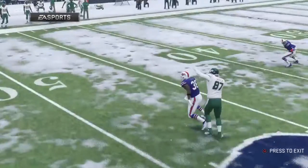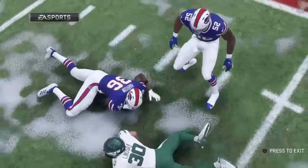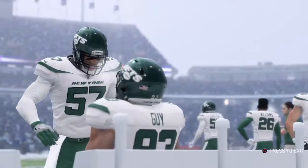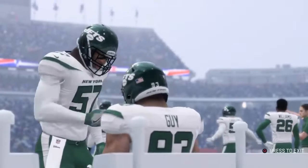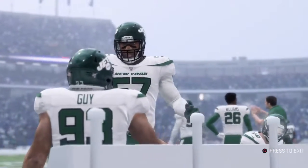Yeah, it starts with the guys up front. So when you talk with GMs who are putting together a team, a lot of them say we're going to build from the inside out because if you control the line of scrimmage, you control the rest of the ballgame. And that's what we're seeing here. They're actually playing in the offense's backfield, not necessarily just playing at the line of scrimmage.